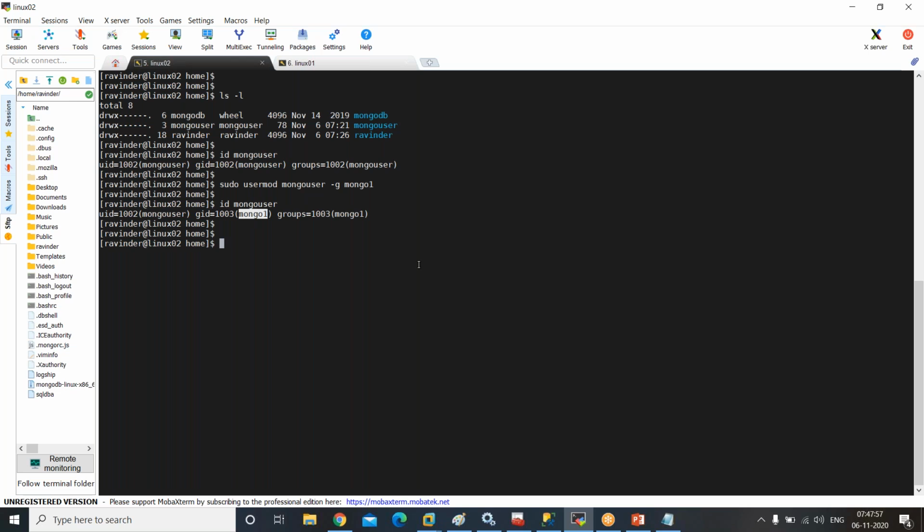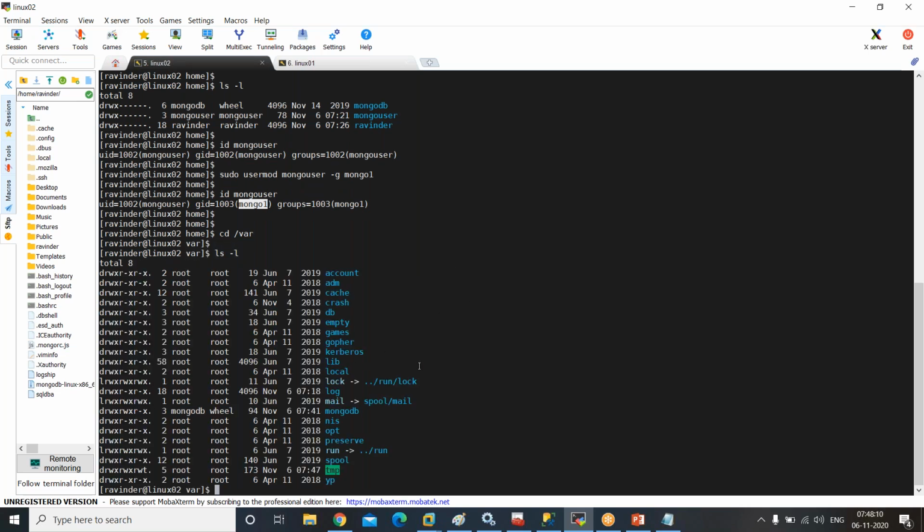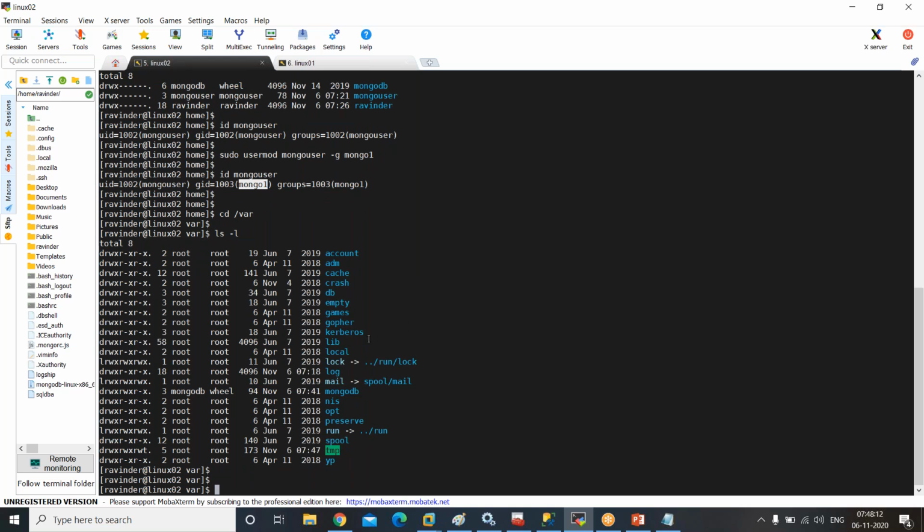Now, where do I want to install the product, data file, log file, setup directory, and config file? These are the four things we wanted. So again, I'll check the MongoDB directory, or else I'll create one new directory. Not an issue. I don't need to use MongoDB all the time. I can use any directory. I'll create a new directory called Mongo data.